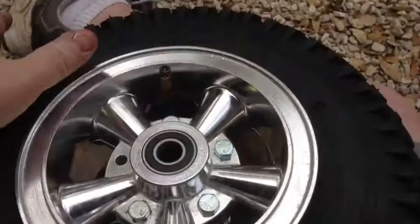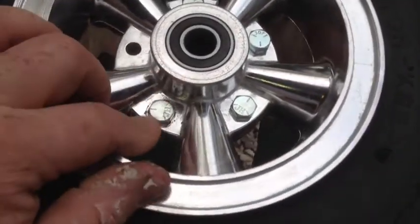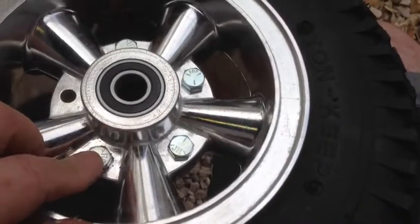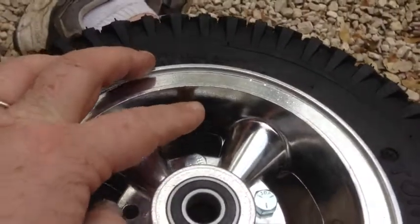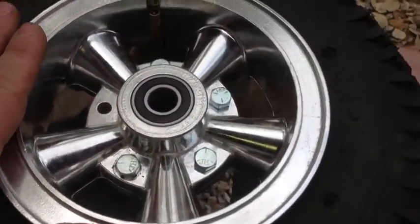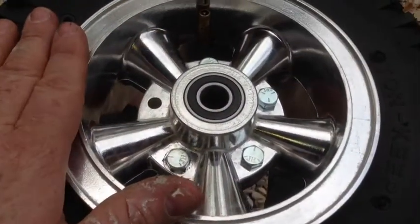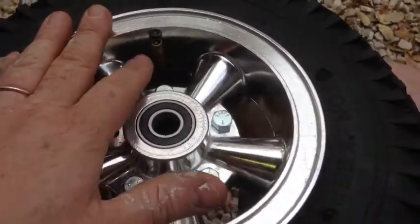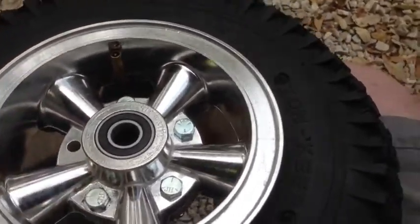The last thing I'm going to do is tighten the bolts up. I put the outer side of the bolt on the side that the valve stem comes out of, and this is going to be on the drive side of the mini bike. I'm going to do the rear wheel the same way on the non-drive side, so you can get to the valve stems on both wheels from the same side of the mini bike.